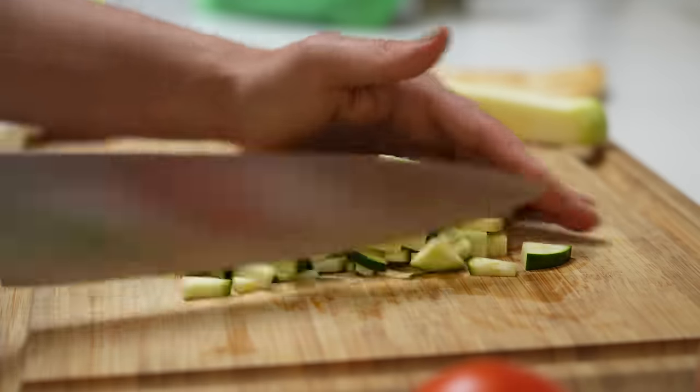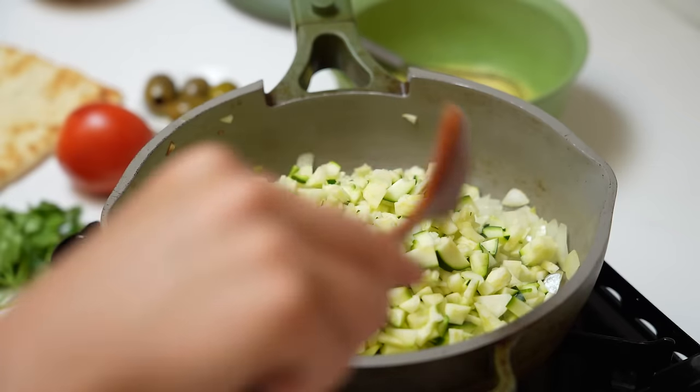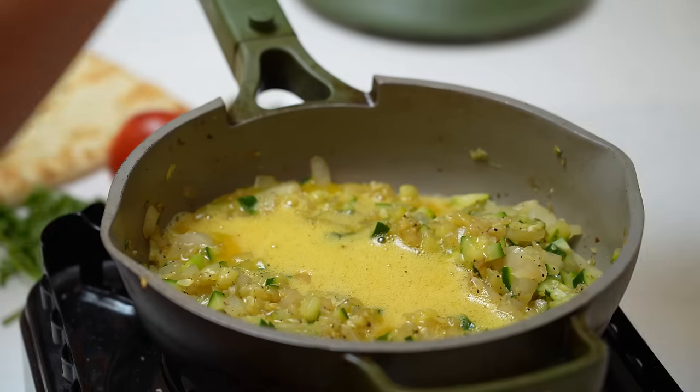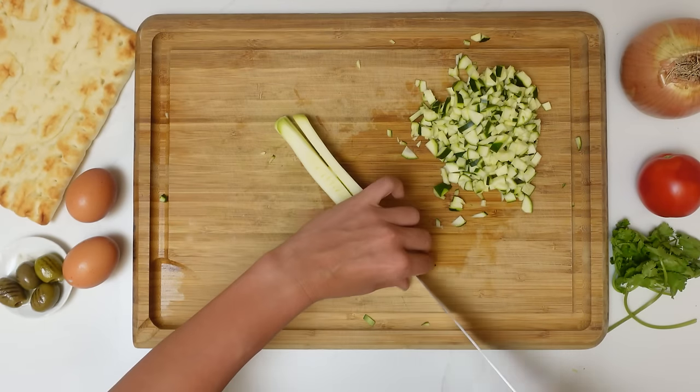This happens a lot when I get recipes that are family recipes — they don't necessarily come with instructions, they just come with vibes. So I had to use my intuition. I really liked the texture and consistency and I feel like the ratio is right of egg to veg. I liked that I was able to use the leftover zucchini from the dish from Spain because I was like, what am I going to do with this zucchini core? And then boom, here comes this perfect dish that's literally made for leftover zucchini. I love that. And it really makes me excited about the food waste episode that I have coming up, which I think is going to be really interesting.